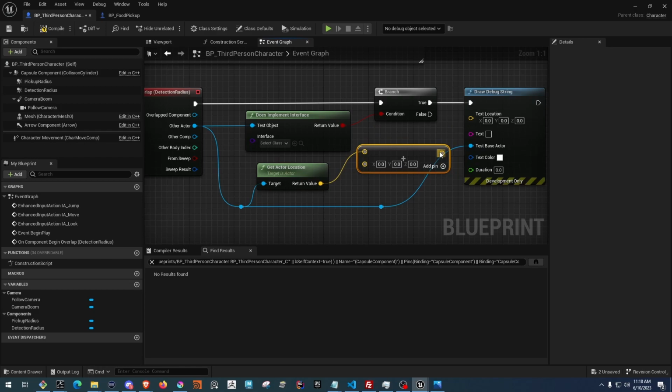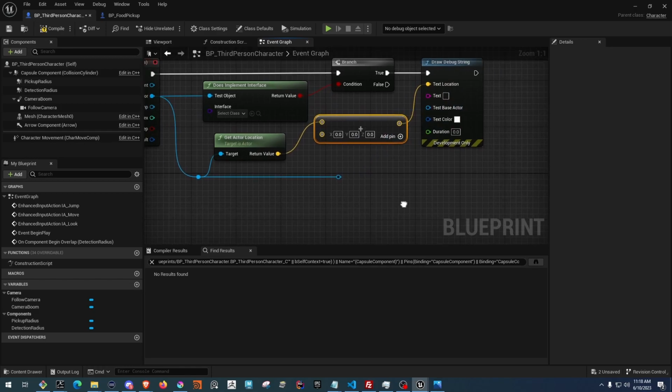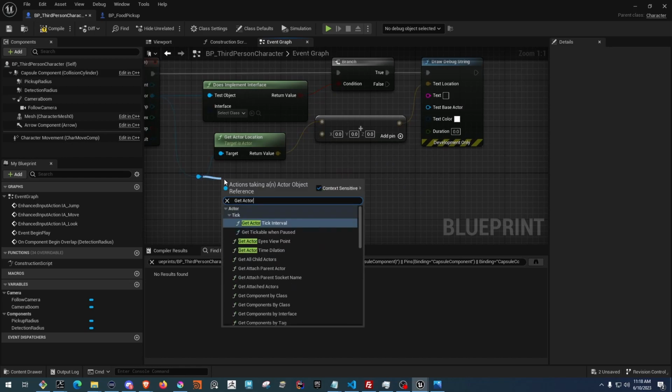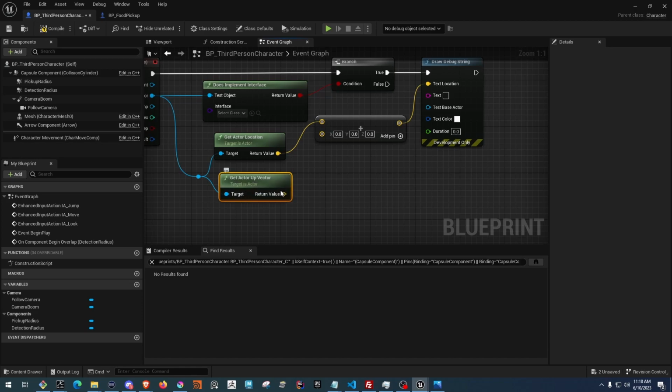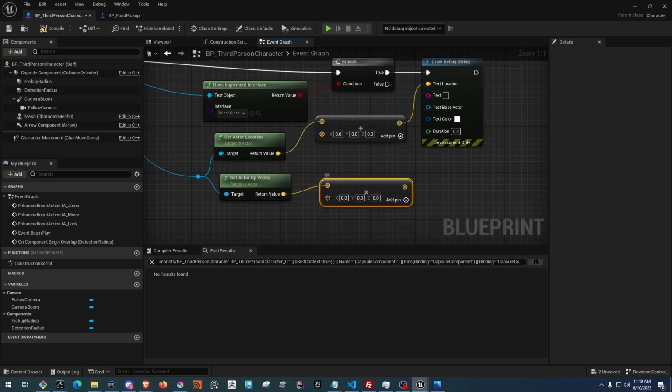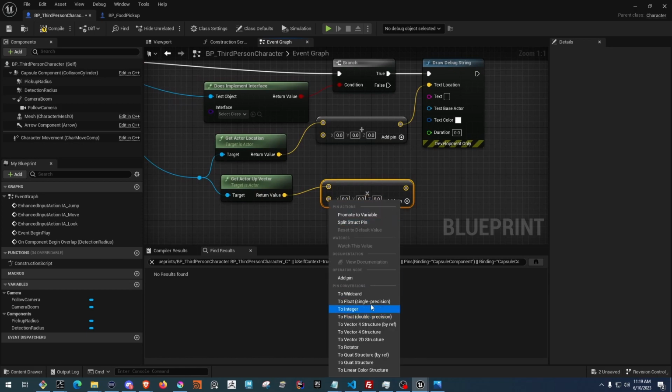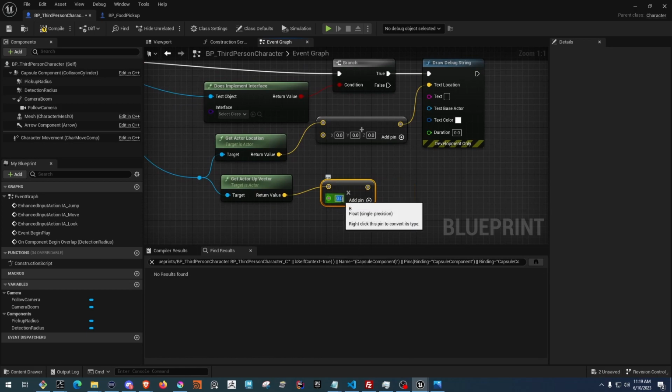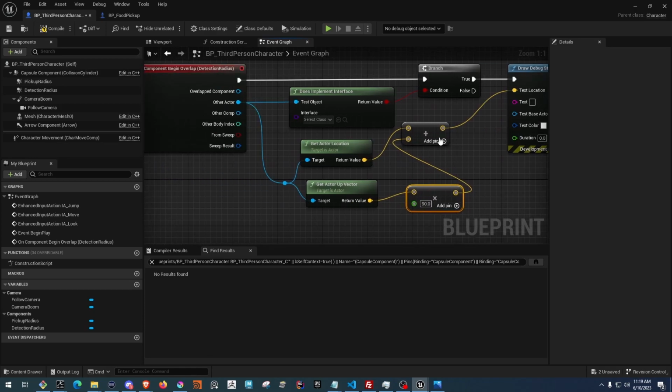And what we're going to do is get actor up vector. And then we're going to multiply it, and we're going to convert this into a float. And I'm going to give it 90. That will give us roughly the top, and then we can wire that up there.